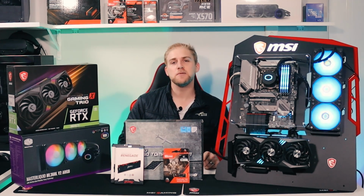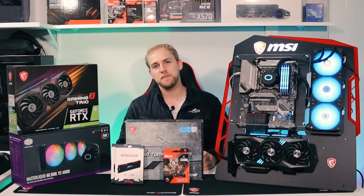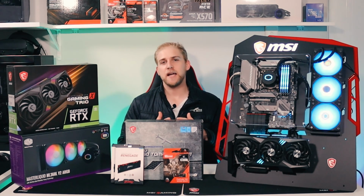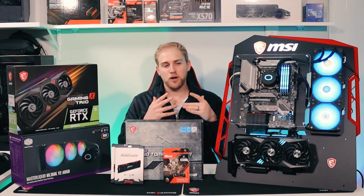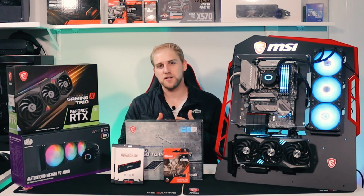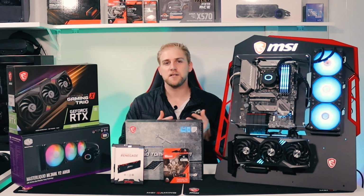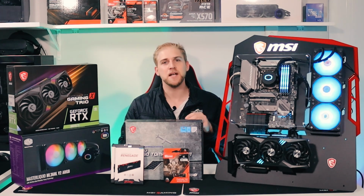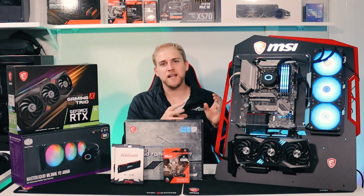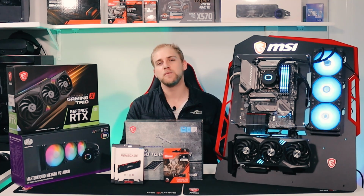Today is all about, well, it's not a review. It's all about the MSI Try It RAM overclocking competition, in which MSI is trying to show that overclocking RAM is not as complicated as it once was, or at least with Try It it's not. So all those general things still exist. Yes, XMP exists, DOCP exists, and then obviously configuring your timing still exists, but MSI has introduced Try It which makes it a lot easier to overclock your RAM and squeeze that extra performance out of it.